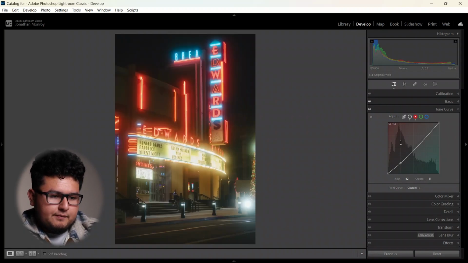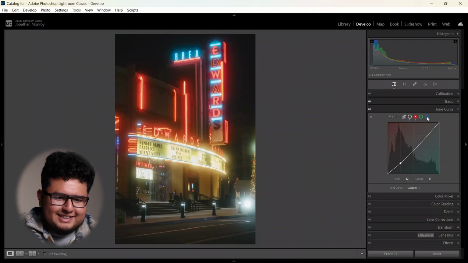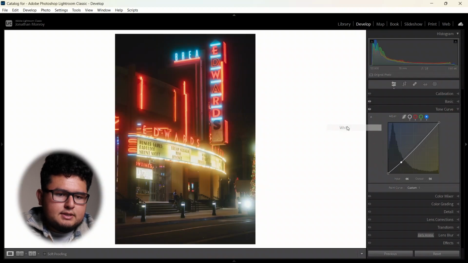So this is our before and this is our after. It really looks like a big difference already. And I don't really go to the green channel. I mean, you could, but I just reduce the shadows a little bit. And then our blue channel, you can give it a nice warmth or you can get a nice blue look. I'm thinking a little bit of the warmth side, just like that.